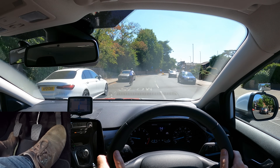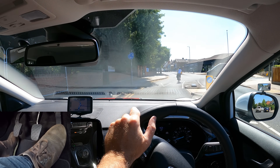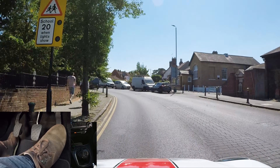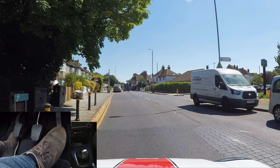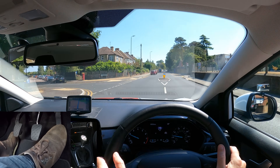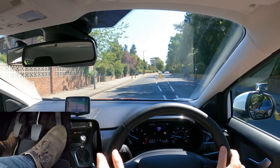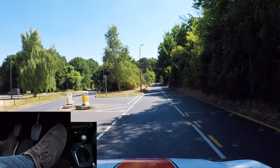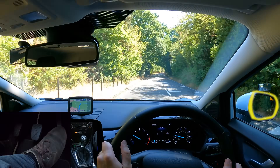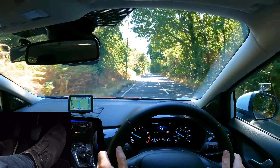Cross the roundabout and take the first exit. The cyclist is turning right; I'm going ahead so no signal is needed. All clear to the right and safe to go. Before moving to the left, check the interior and the left mirror. Before moving out to the right, check the interior and the right mirror — check in the mirrors towards where you're going to steer: interior left to go left, interior right to go right. A 40 mph speed limit is coming up, but don't make the serious mistake of increasing speed before the sign — the sign shows where the new speed limit starts, so it's only 40 after the sign.